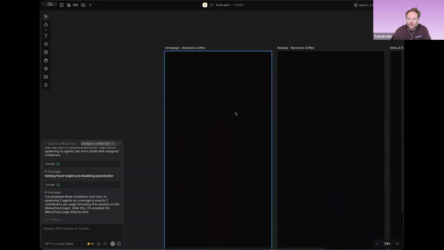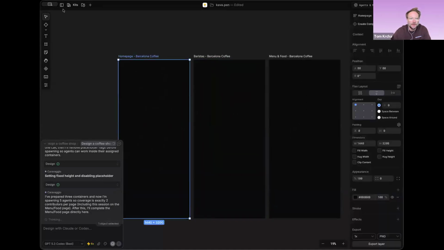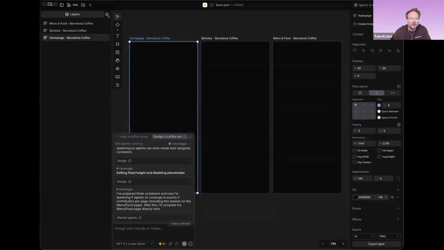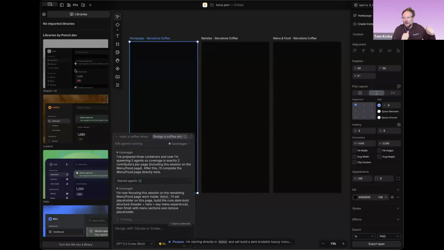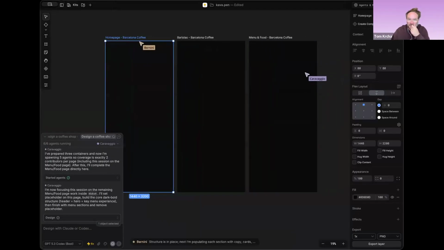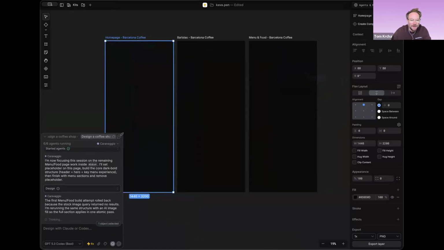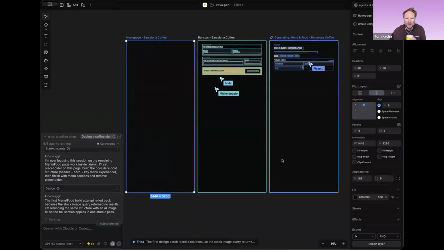So now it's designing these pages, and we can open the layers panel, or I can close it. We also have libraries. In libraries, you can create your own, or you can open one of the built-in ones, and then you can have components and variables in a separate file, which is what people usually prefer. They don't want to have a library of components or design system in every single pen file. What they prefer is to have one company file that somebody maintains, and that being linked to all of these other files. I can show you how that works in a bit. So now this is designing, and let's see where we will get.